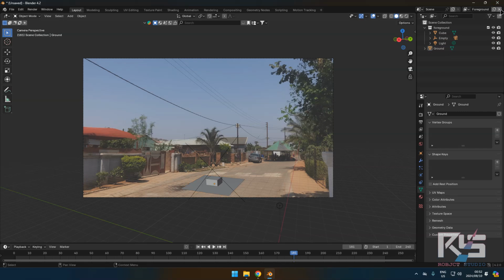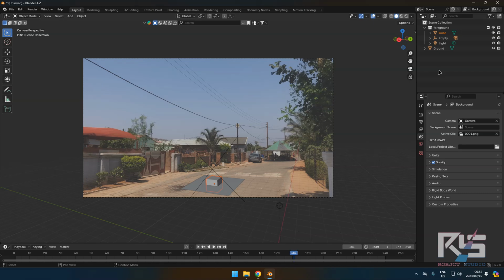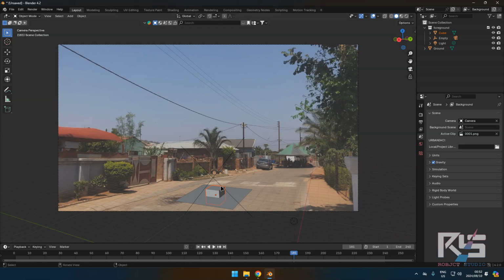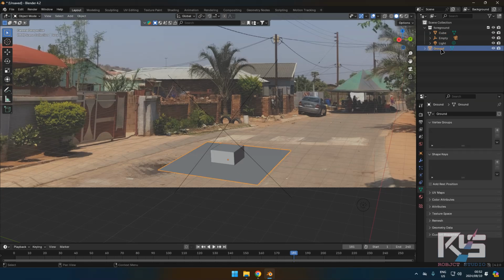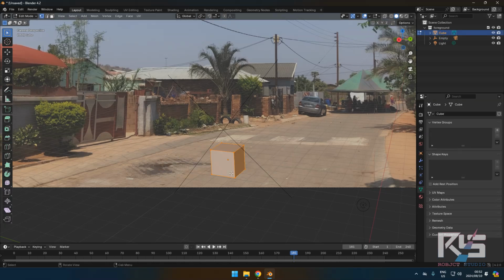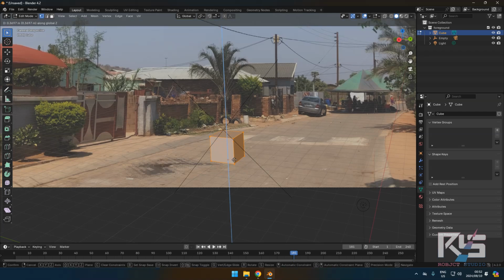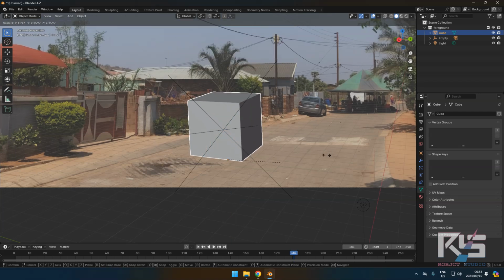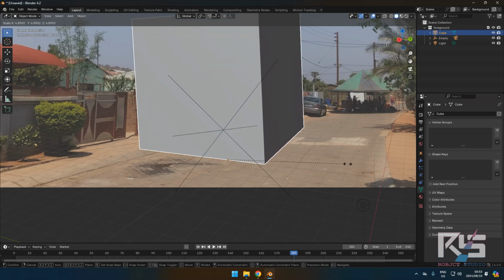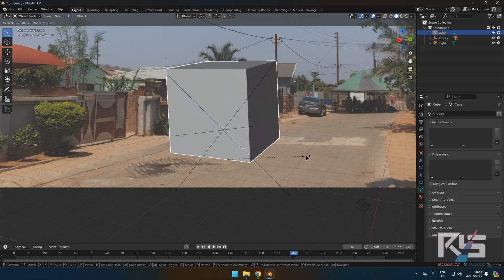I'm gonna have to delete the ground. Okay, so let me come here. I'm gonna have to delete so that we can have only one thing. So now let's click the ground and delete the ground. We have the cube, hit tab A, G, Z. Okay, so we move it over here, and now we can be able to scale it from the ground. Okay, so now we have fixed our tracker.